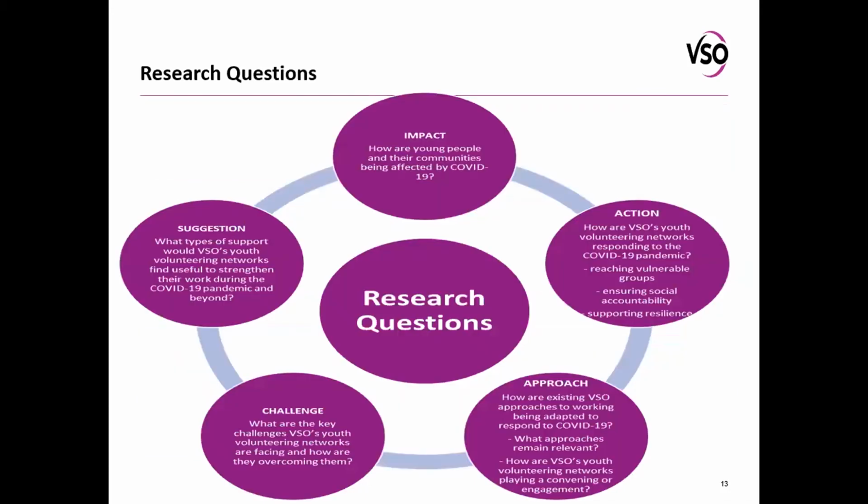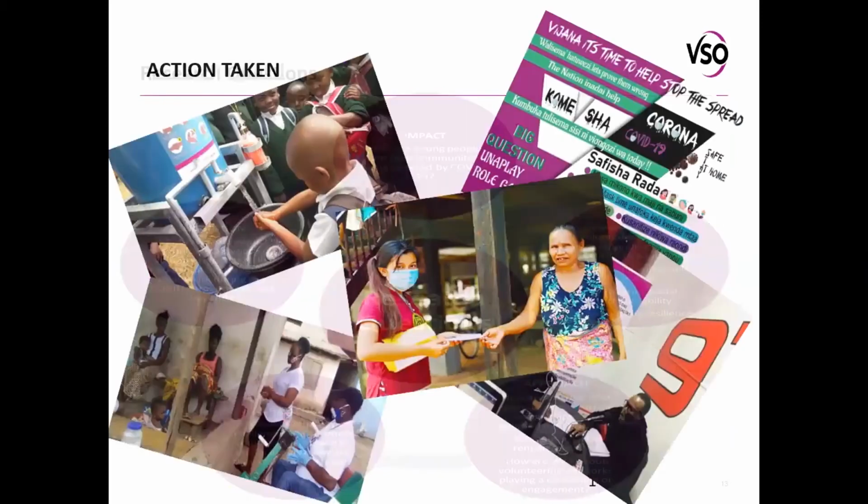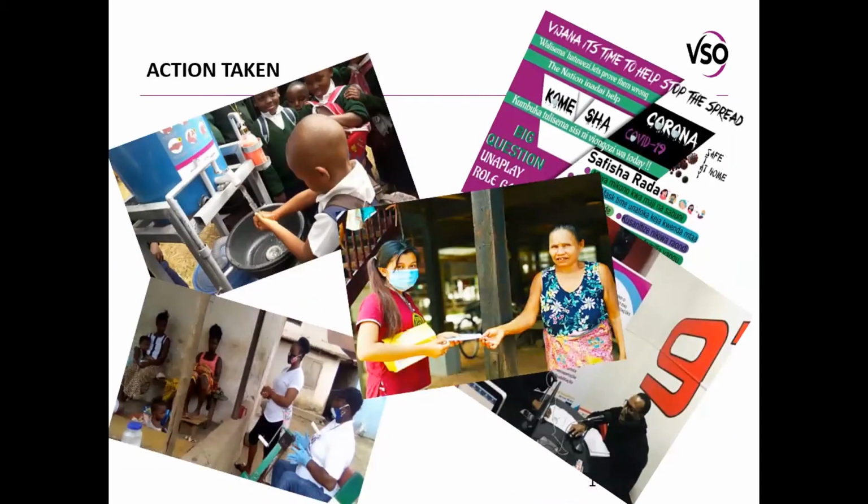The research questions were framed in 5 areas: around the impact, the action, the approach they followed, the challenges they were facing, and the suggestions they have. So it's similar to the first one, except that these were more focused on the approach they used. In terms of the challenges and actions, we tried to understand better from their action itself what approach they were following, what helped them, and so on. I will not talk about the impacts because it's similar to the findings of the first one, and in terms of the action, it was also similar. It focused on sensitization, mitigation, and also advocacy.